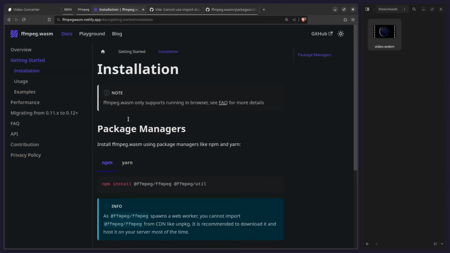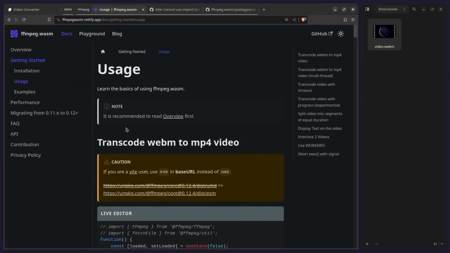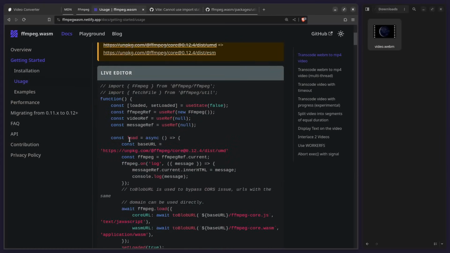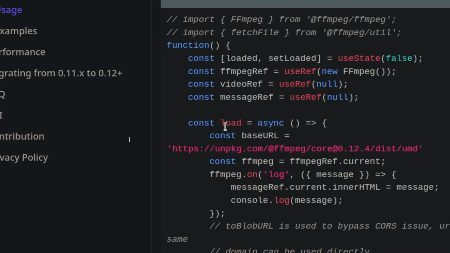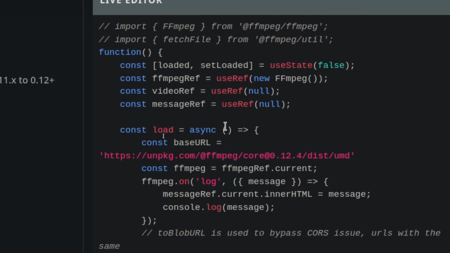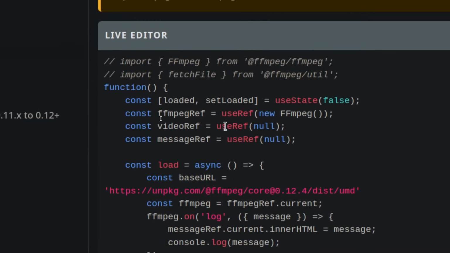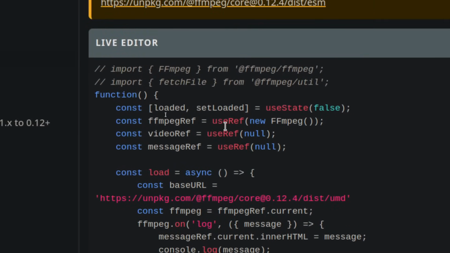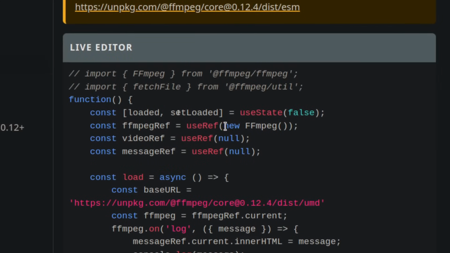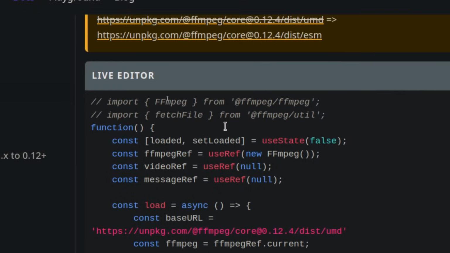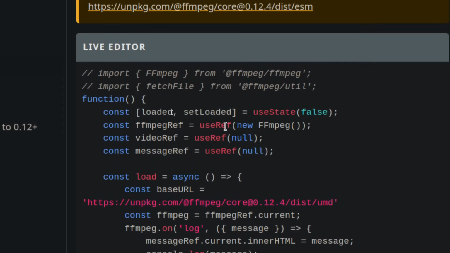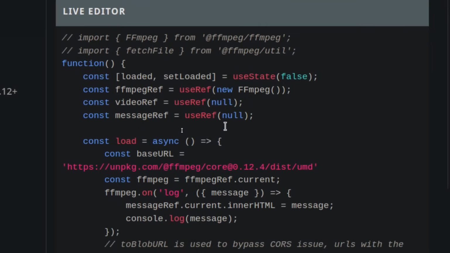So you can see here is an example which uses React. And you can see sometimes you don't know how lucky you are. Unless you're already using React, then I feel bad for you. What the heck is this? So they're using useRef here to keep a stable reference to the FFmpeg instance, right? Because this React component constantly re-renders. My question is though, can they just define it outside? But anyhow, that's just a wild tangent. But as you can see, it's really not that bad.